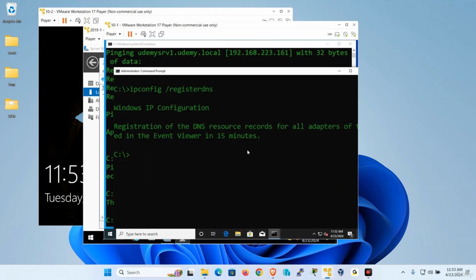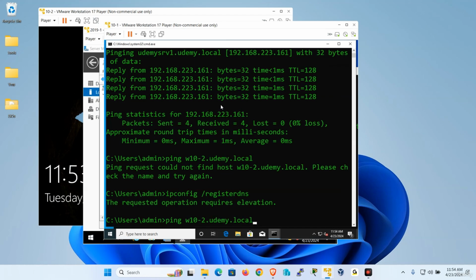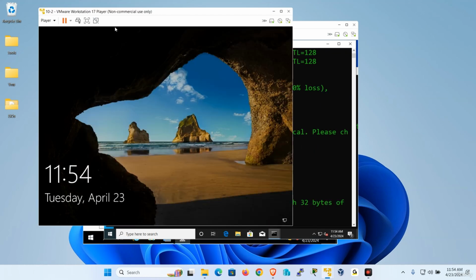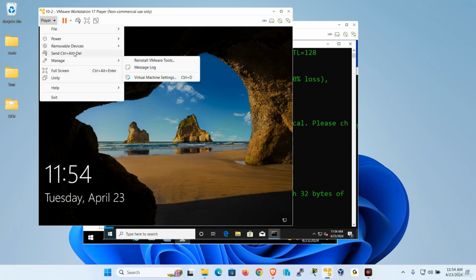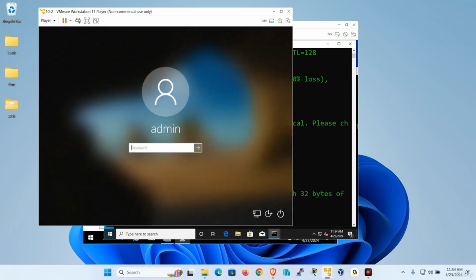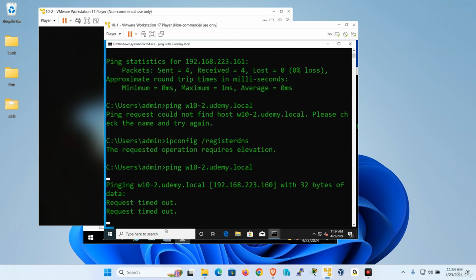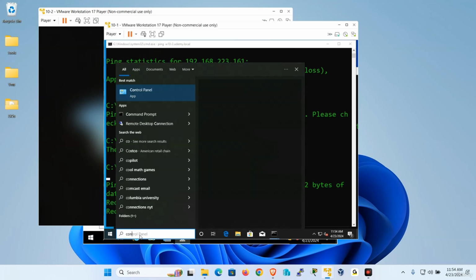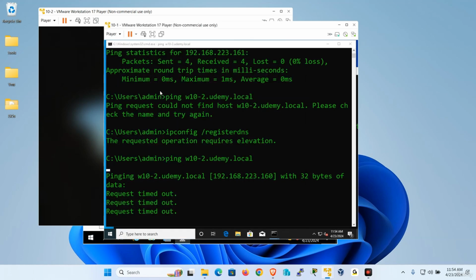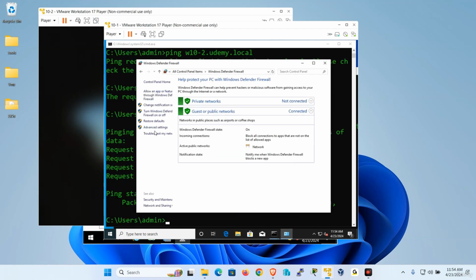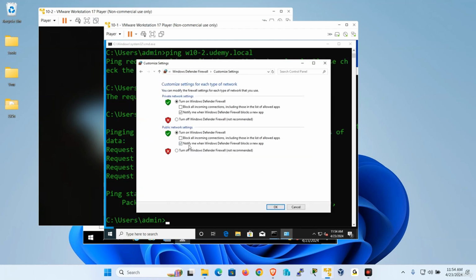All right, okay. So I should be able to ping right now. Let's see over here, w102.udemy.local. But look, it's timing out, which means, oh, firewall. So let me go ahead and remove the firewall from here. So now I could reach machines fully qualified internally with names because I have an A record for each machine. The A record is the reason why I could reach internally by names. Without an A record, I won't be able to reach.